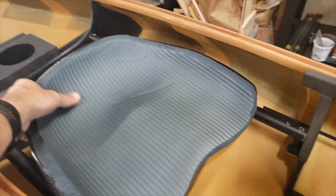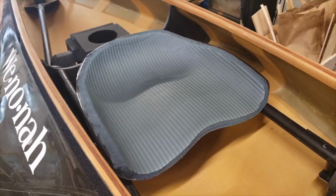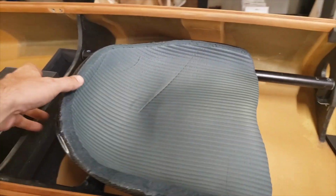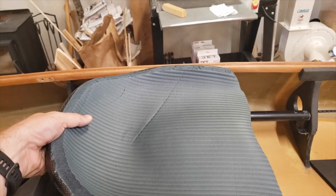And now we're going to put the Landick big ass seat onto the seat rails. Now, you'll notice that in the instructions that come with a Landick seat, the most important part of the installation is getting the angle right. And by angle, we're talking about the tilt front to back of the seat in this direction here. So that would be a high tilt, this would be a low tilt.